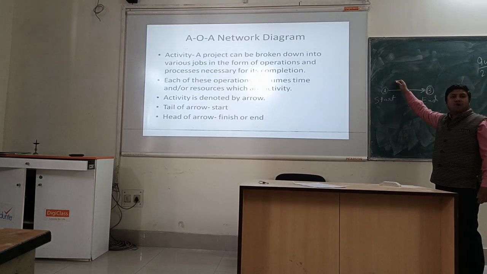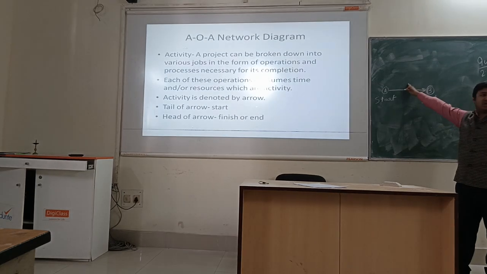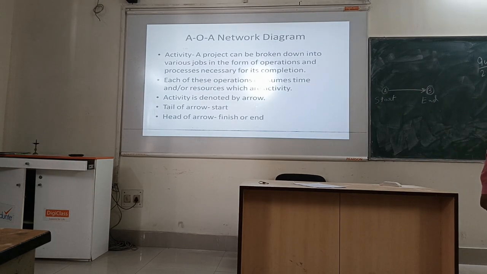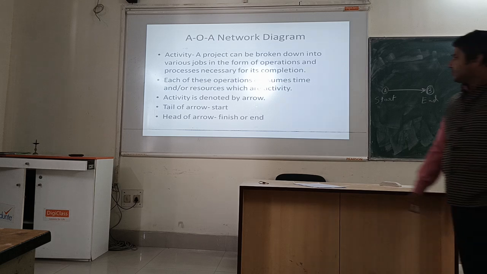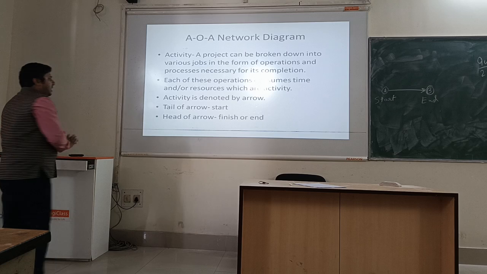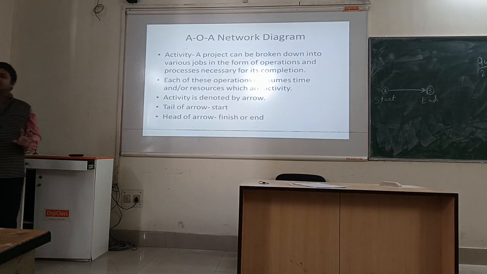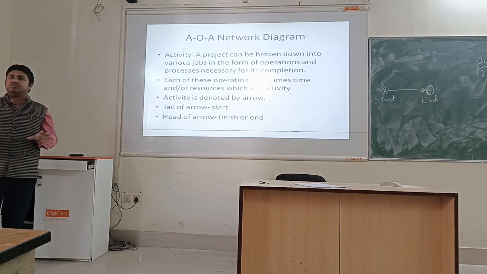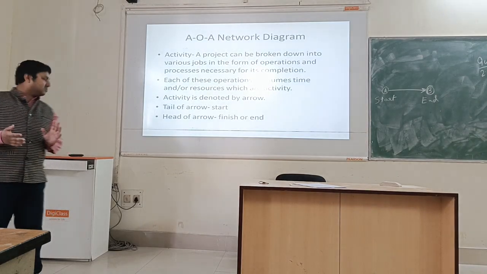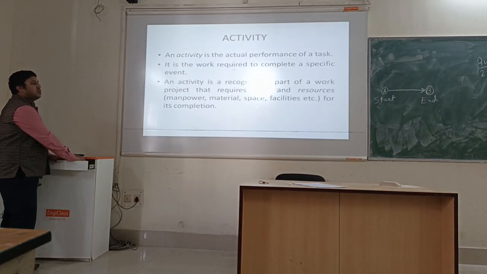The description will be given of how much time it is consuming, and the description of the activity will be given. So this is how the AOA diagram is represented. In an activity, each operation will consume some resource and it will also consume some time. Without time and resource, the activity cannot proceed. This is the definition of the activity.